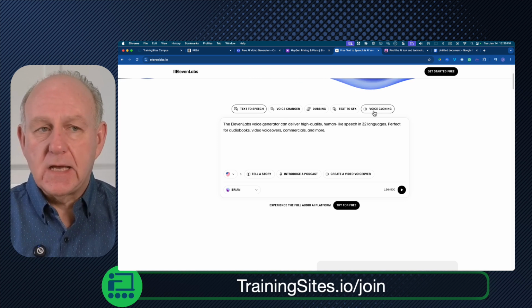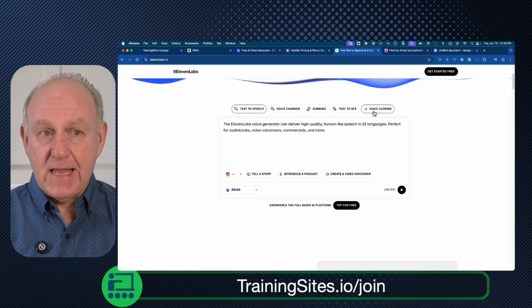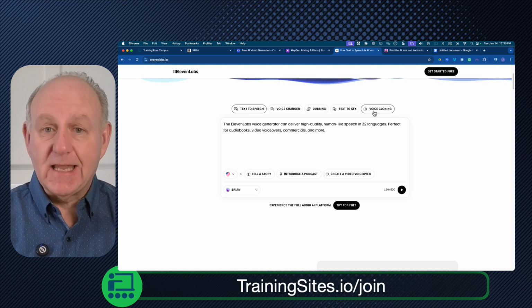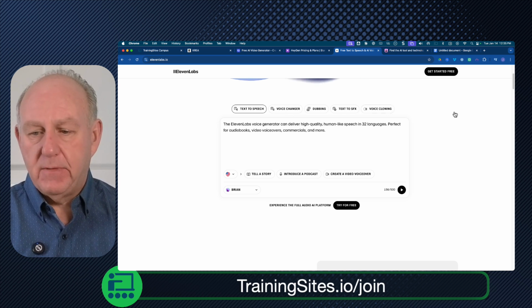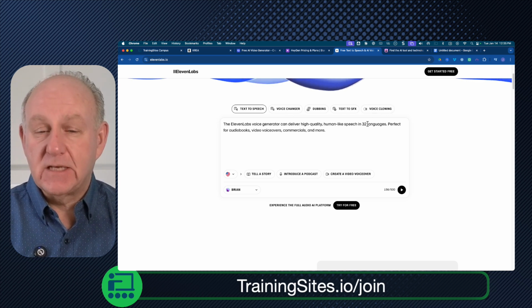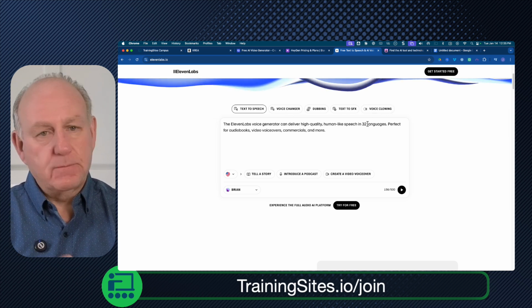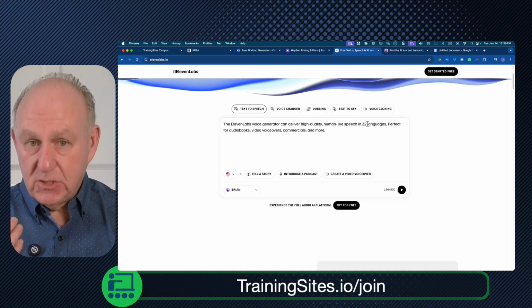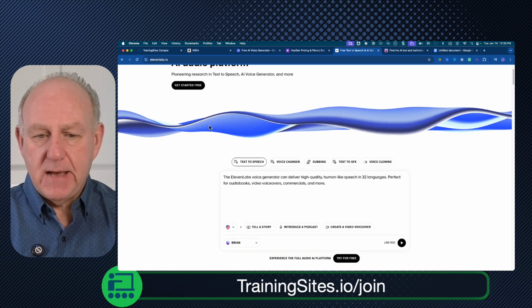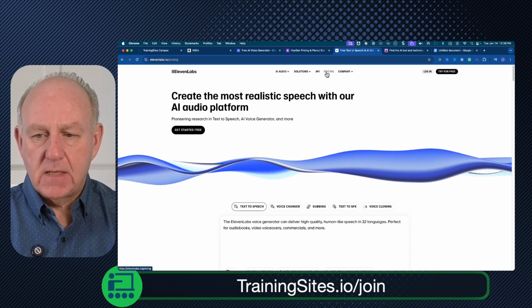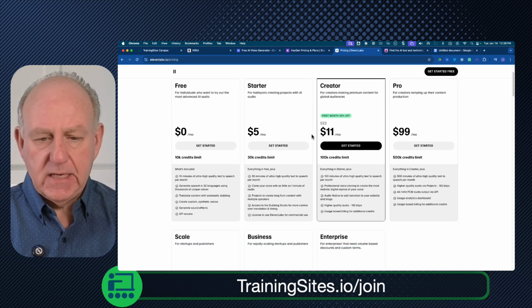All of these tools, I believe ElevenLabs as well, allow for automatic translation. So what that means is that if you're doing this in English, we've got 32 languages here. It was 175 with HeyGen. Again, it allows you to be multilingual just by starting with the text that you have. ElevenLabs has a free plan to get started, and they also have some additional pricing here.